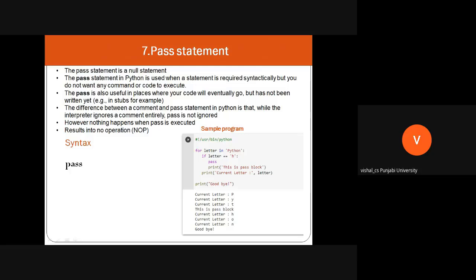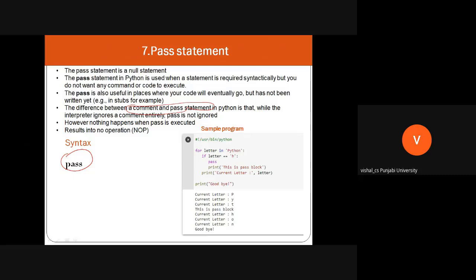So the difference between a comment and pass. A very good point over here is that while the interpreter ignores the comment entirely, pass is not ignored. However, nothing happens when pass is executed and the result is no operation. So the keyword for this is pass.